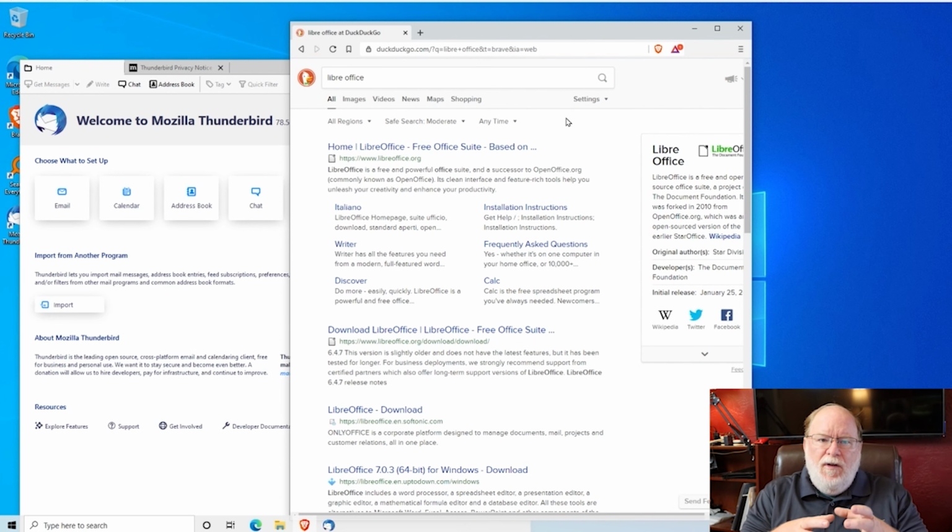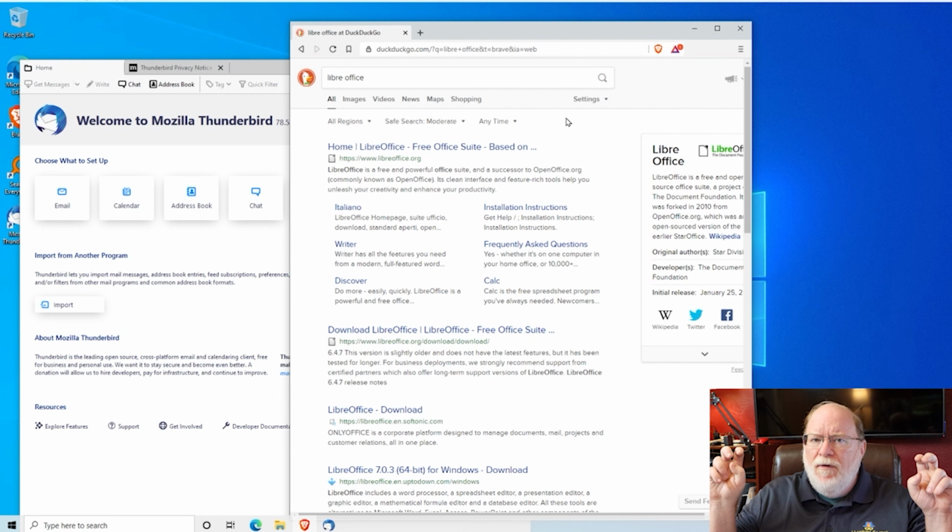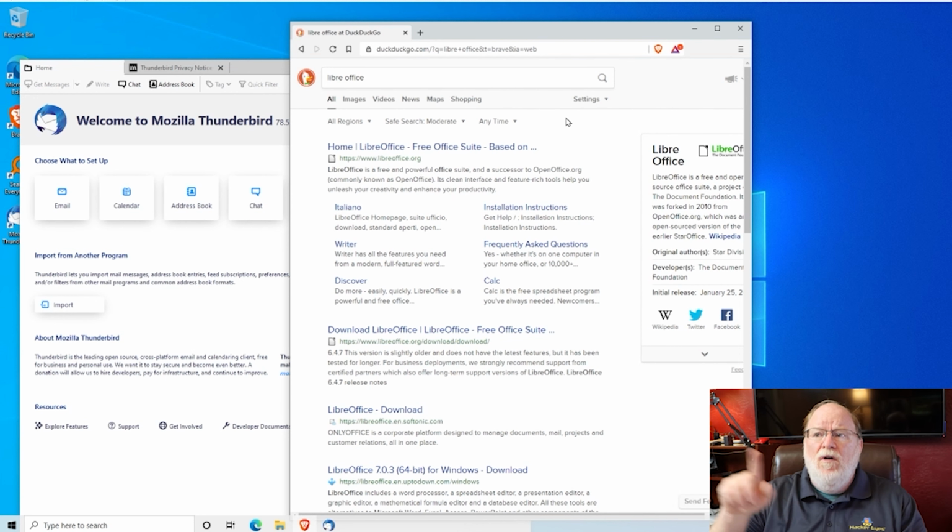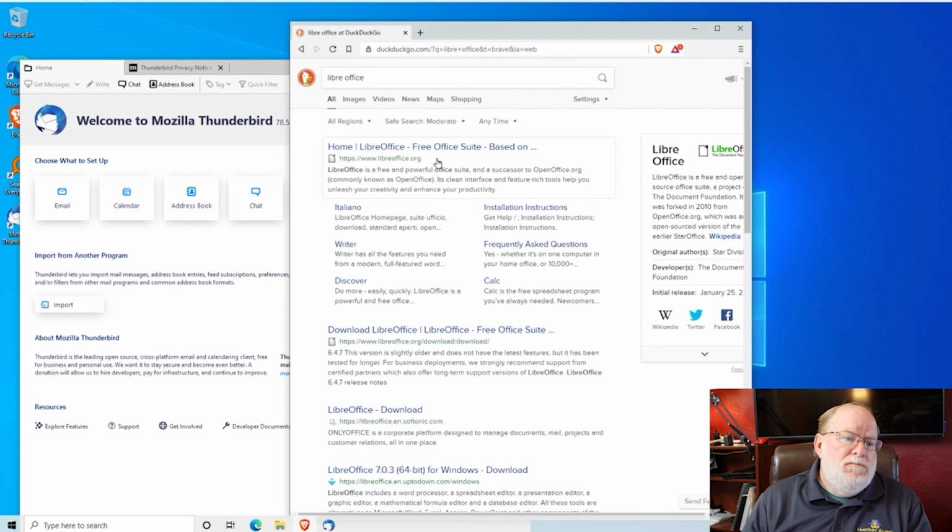Philosophical differences said for one group, the main group that was up by, I believe it was Apache, took it in one direction. And the other group, which is Libre, said, we want to make it as big as we can and we want to give them as much of Microsoft compatibility and usage as we can. So we're going to go this way and we're going to keep building it this way. It's not one better than the other.